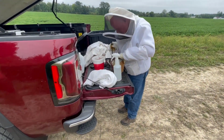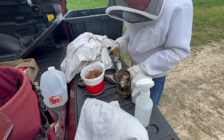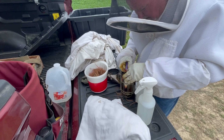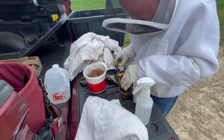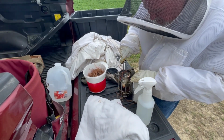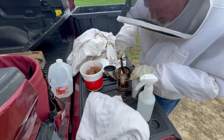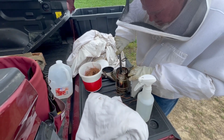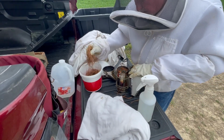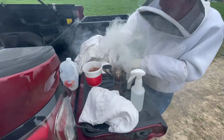I was going to ask you what you burned, but it looks like you just got pine needles, don't you? Pine needles and a little bit of cloth, like an old jean material. The tricky part is getting these things lit and keeping them lit. It seemed like it would draft very well like that. Pine needles make a nice, faint white smoke.